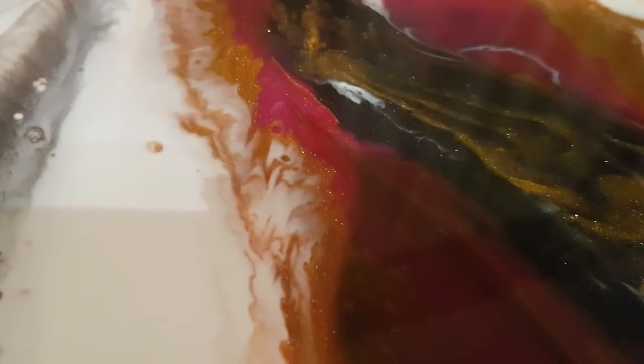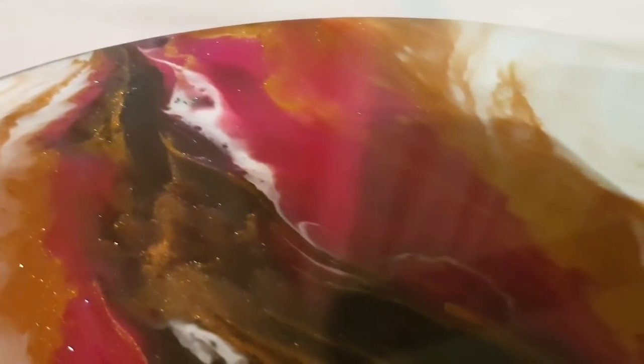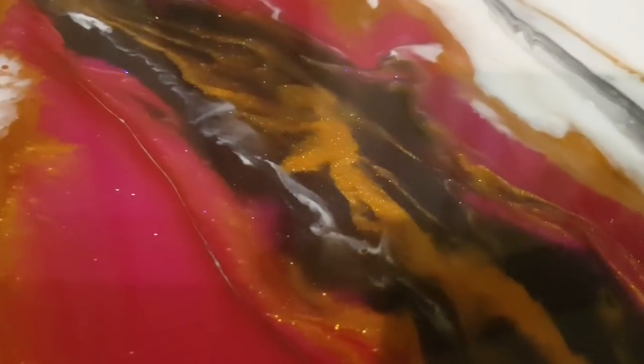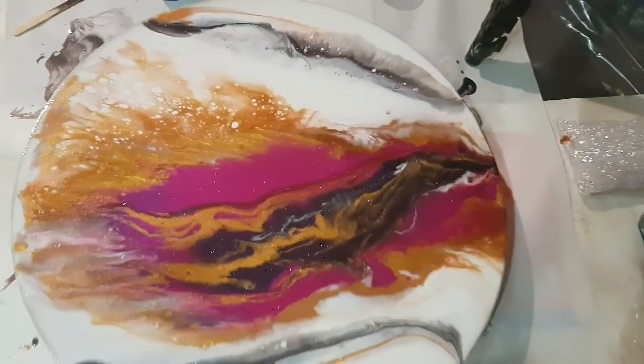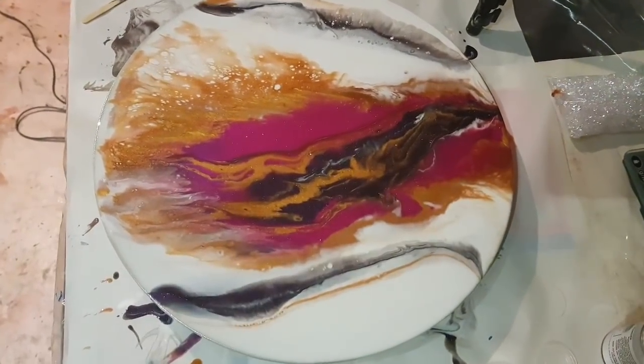There you can see the shimmer. It's gorgeous. I think if you put more, you'll get more shimmer. I wish I could pick the colors, but I think because I've got the light on and everything, it's not really doing what it's supposed to do.